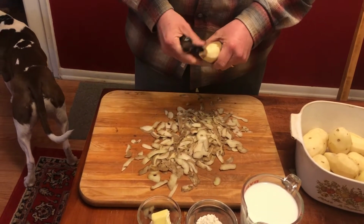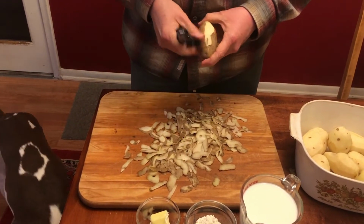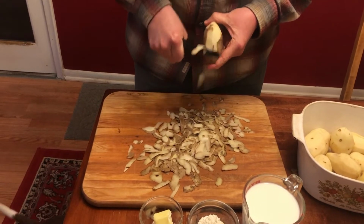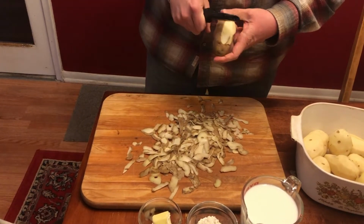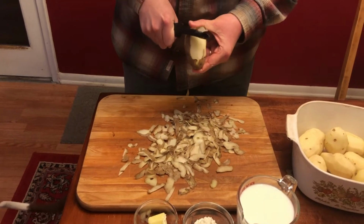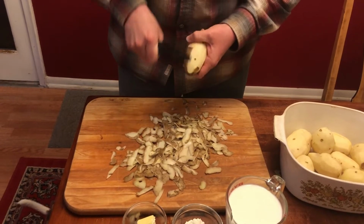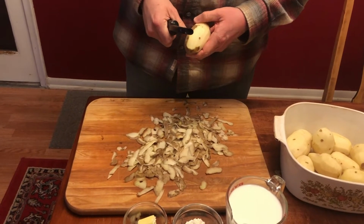once I get these sliced up, I'm going to wash them off a little bit, and when we come back, I'm going to show you how we cut them up using a mandolin. So stick around here with us, folks, and get ready to do some mandolin slicing.